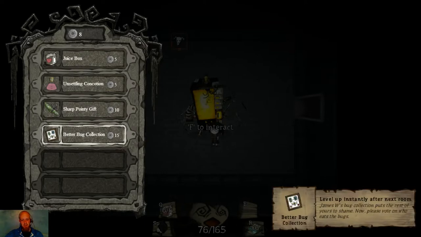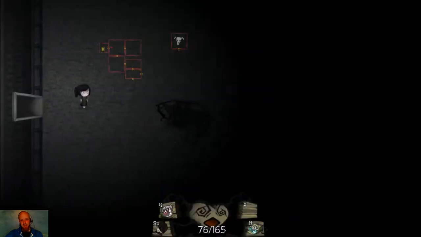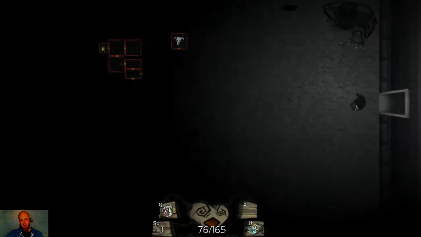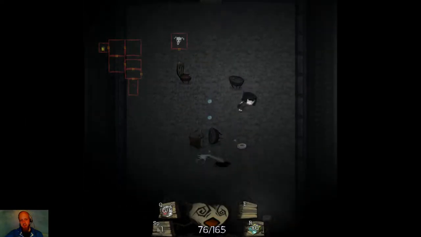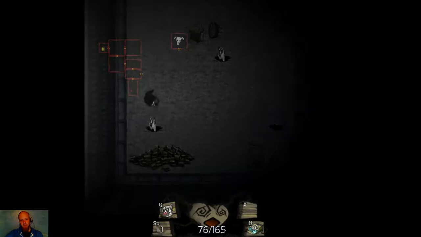Better bug collection, I would really like to get sharp pointy gift, wouldn't be bad. Still the same problem as earlier, unsettling concoction. So in other words, we're going to wait until we've cleared out this floor a bit more and know how much money we're working with to decide what to pick up there. We are going to probably buy something from that at least. It just depends on how much money we get.